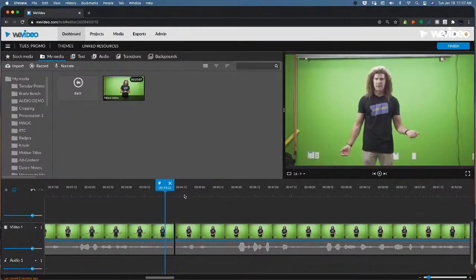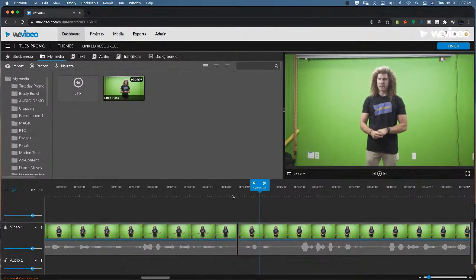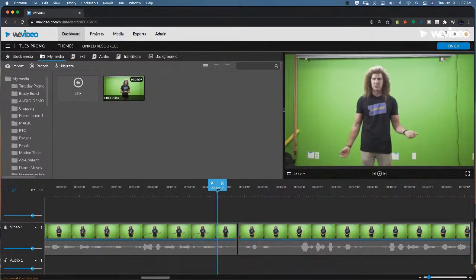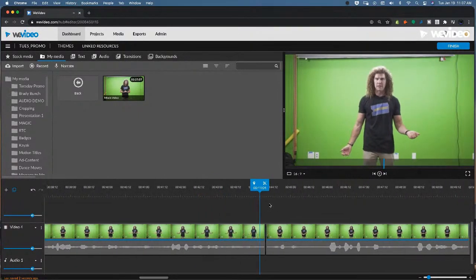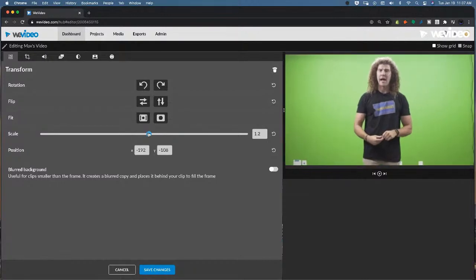All right. So now you see we have this cut. We trimmed the fat of that clip. Step 3. But now we have that jump cut, and you can see that's a little bit abrupt on our eyes. So a good way to combat this is to do a slight scale in or scale out, depending on your clip. We don't have space to scale out, so let's go ahead and scale in just a tad.